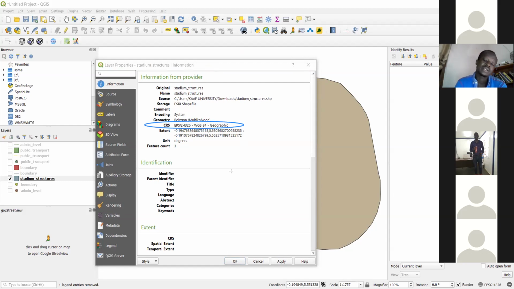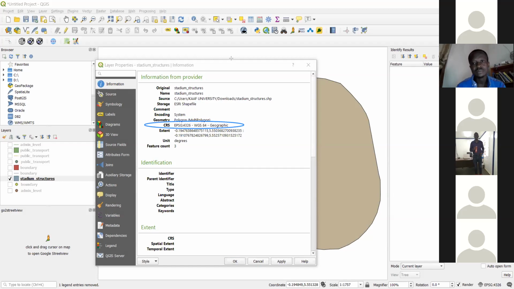At the moment, it is set at WGS 84 geographic. So it's a geographic coordinate system containing longitudes and latitudes. WGS stands for World Geodetic System. So it's another way of defining your longitude and latitude.